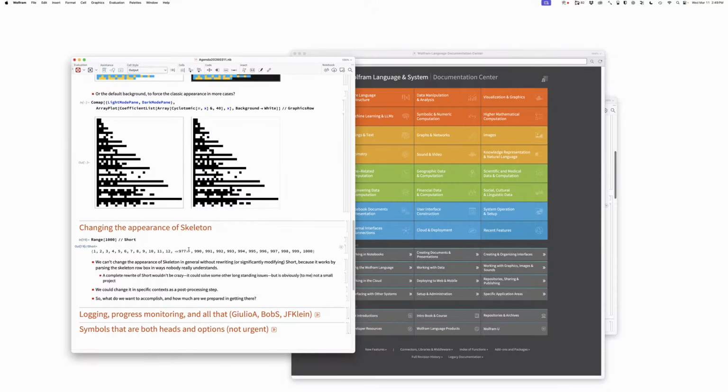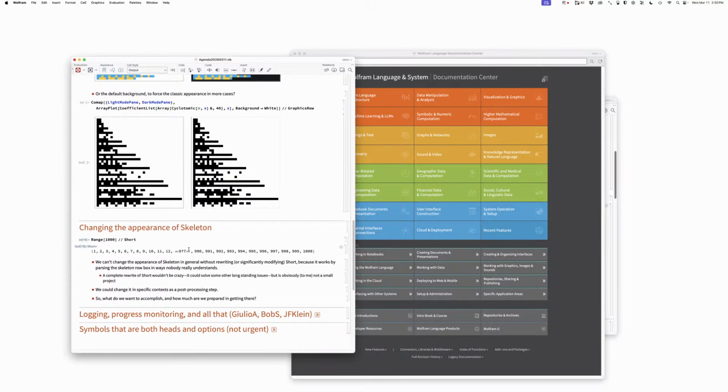Because short works by counting the skeletons and the numbers inside the skeletons. So short of rewriting short, you're saying recursively, short is looking at what's there to find out how long the thing is to decide what to shorten further. Is that correct? Correct. Sounds like a job for an LLM to me, to try and understand that code and see what we can do. Good exercise for an LLM.